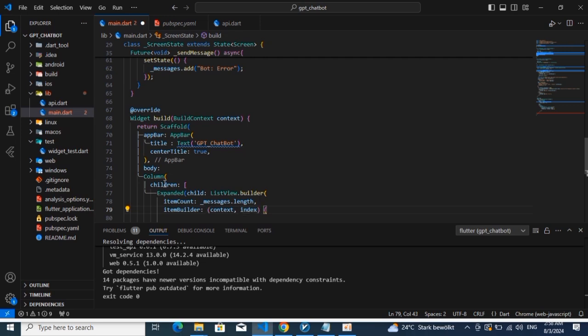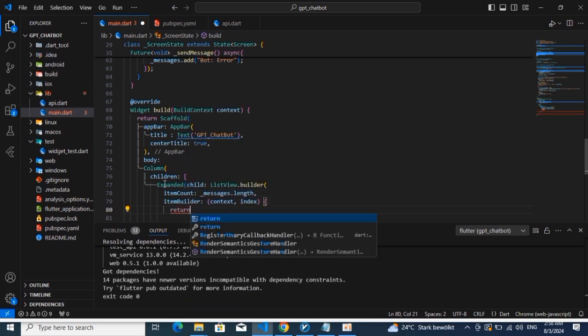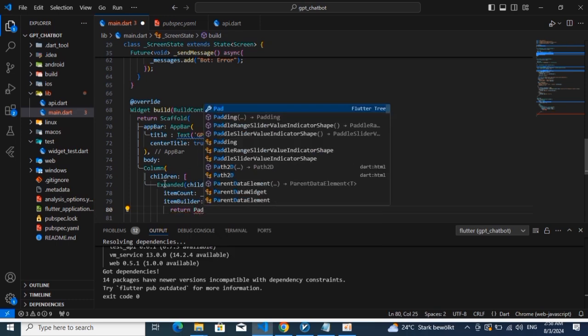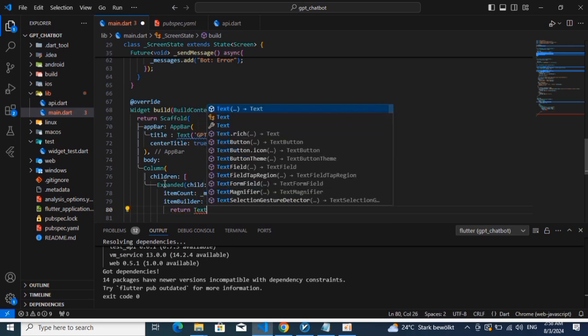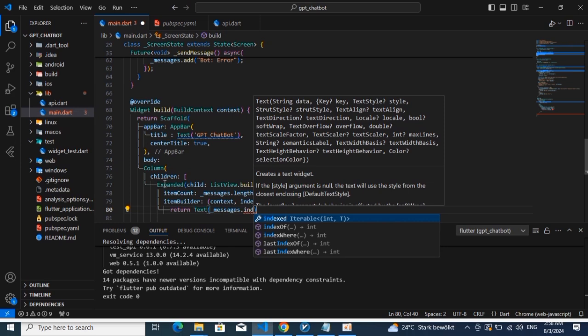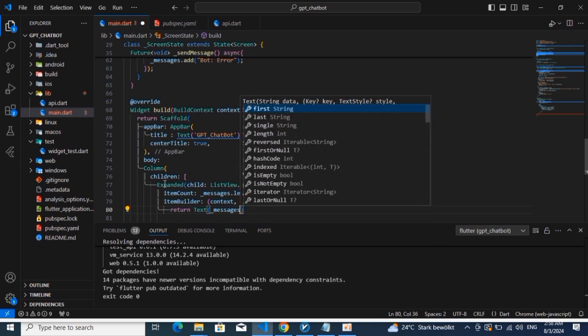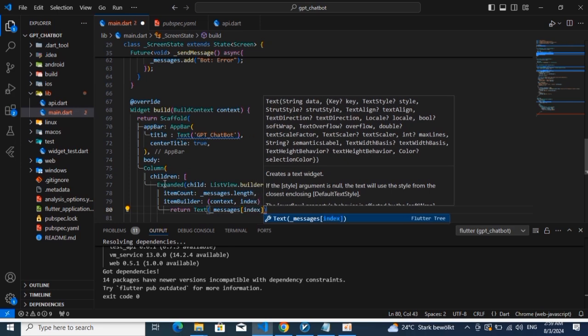And after that, the item builder takes context and index, and the return is the text that is in our list, and that is a messages with the defined index, such as messages with the 0 index, messages with the 1 index, and go on.